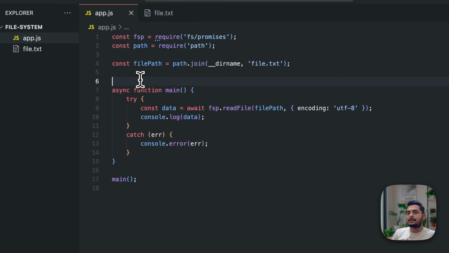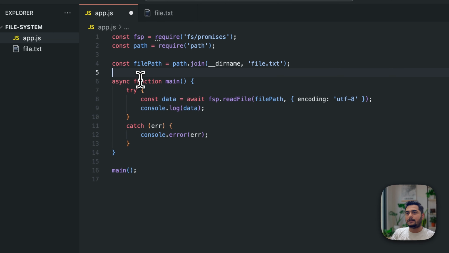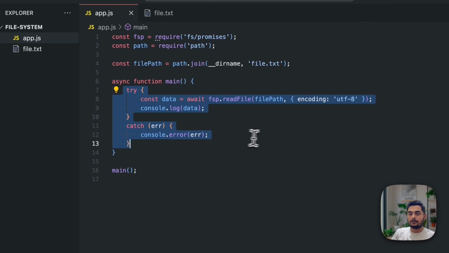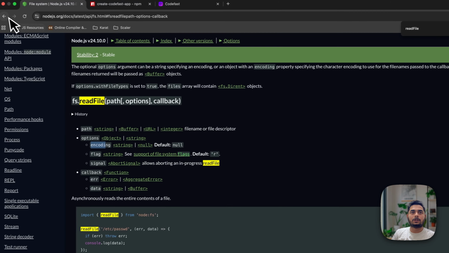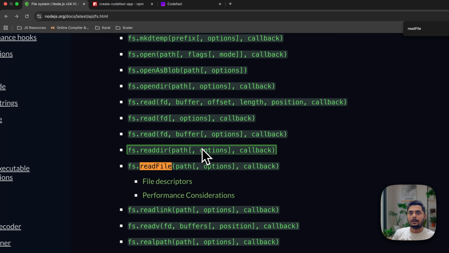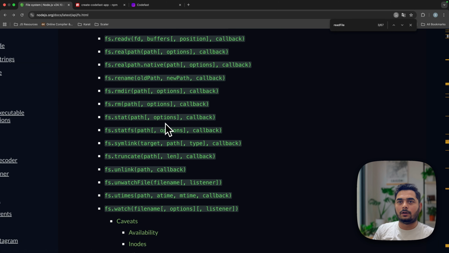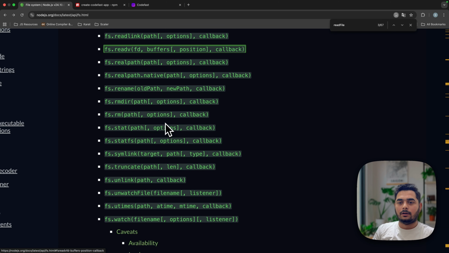Similarly, if you want to write something into the file, then that can also be done very easily. So for example, let's say I'll just comment this out. To write something to the file, you can use a method called write file.